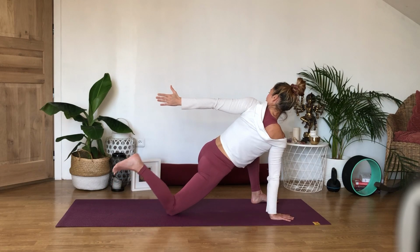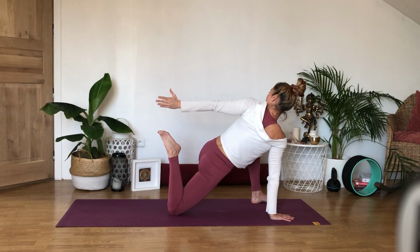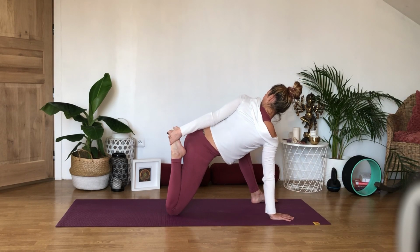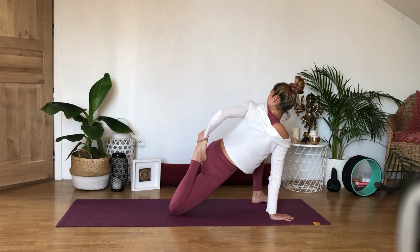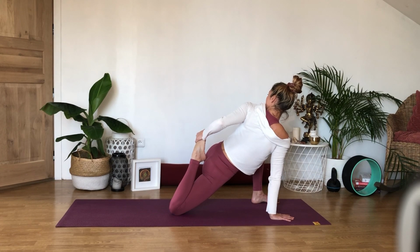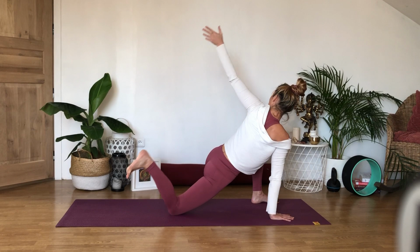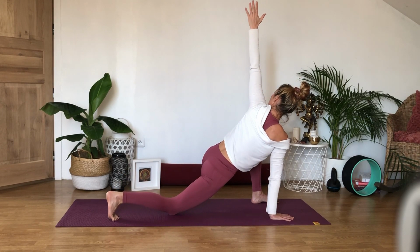Okay, second option, lift up the back heel. Third option, take hold of the outer edge of the foot, bring the sit bones to the heel, and as you exhale, let them both travel down to the mat together so the heel is attached to the bum. Inhale, lift the hand up, release the foot.